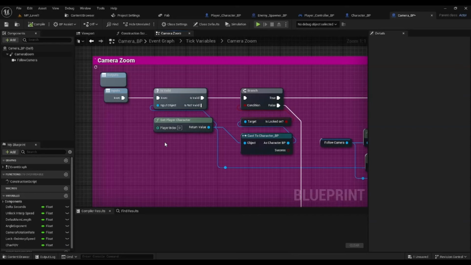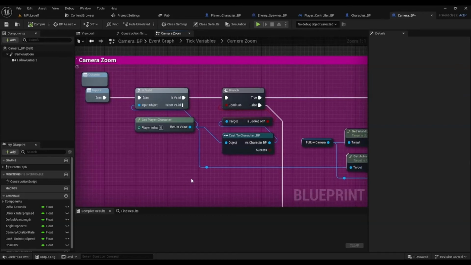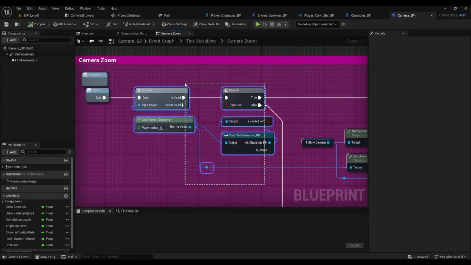The process starts off by validating the player's state. The logic casts to the character blueprint to access the is lock on boolean.